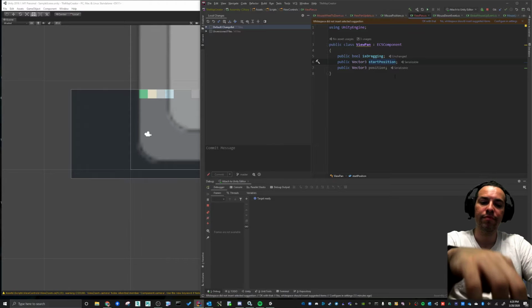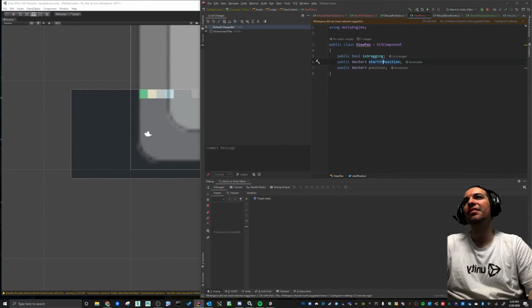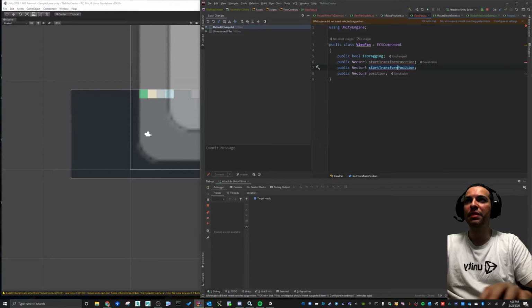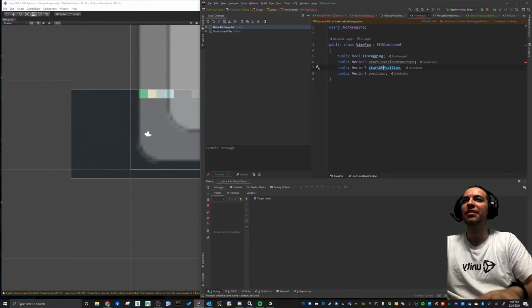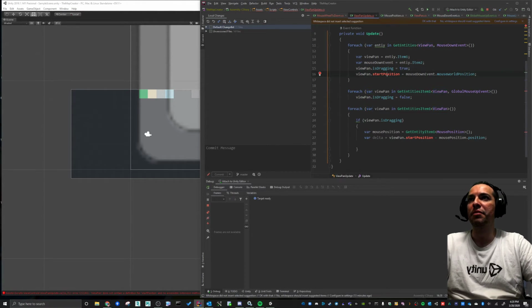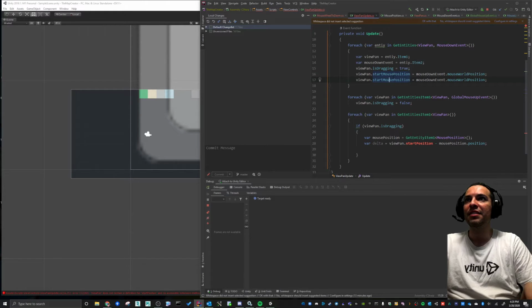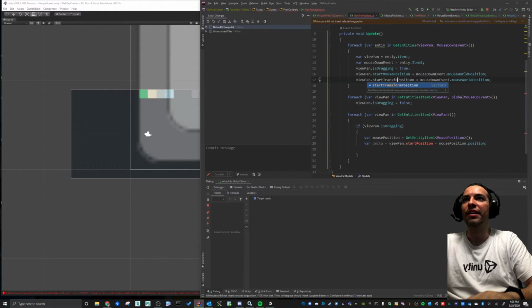We need the starting transform position and the starting mouse position. Now everything's broken for now, but we can easily fix this by saying starting mouse position, starting transform position.